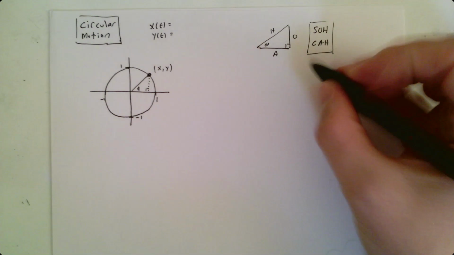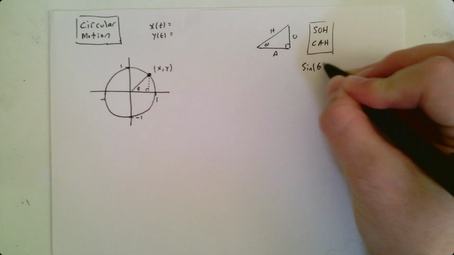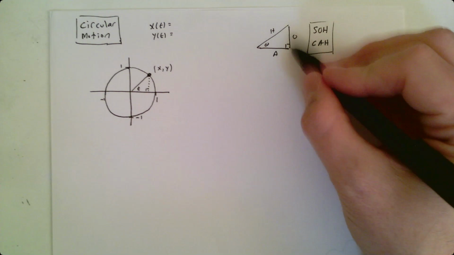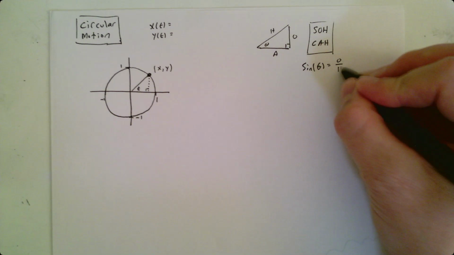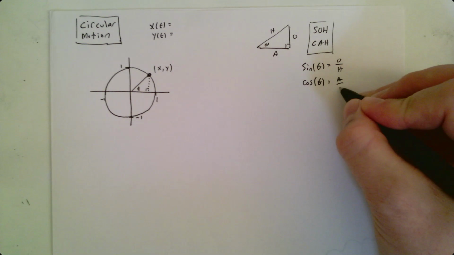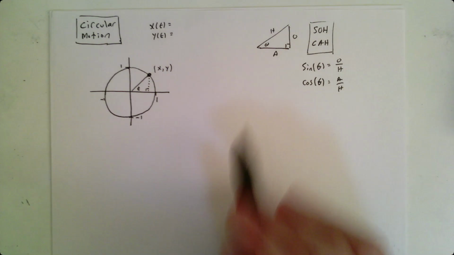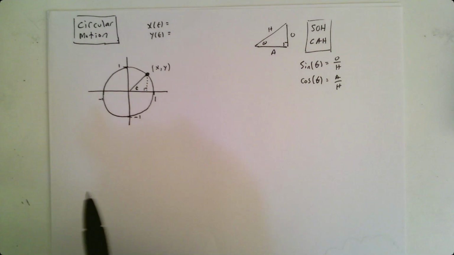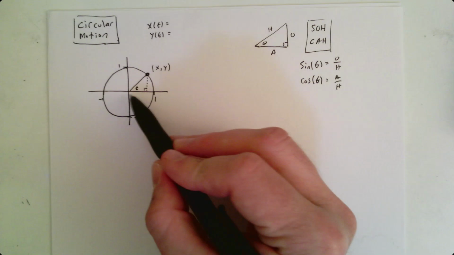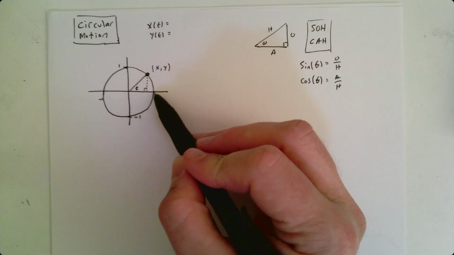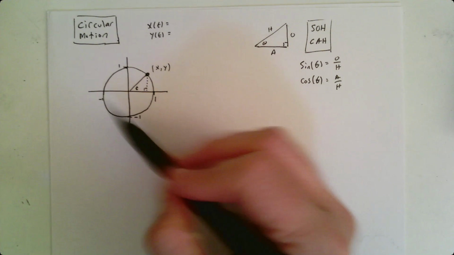So originally you learned that sine of an angle represents the opposite side over the hypotenuse, so that side divided by the hypotenuse, and that cosine of an angle represents the adjacent side over the hypotenuse. Well, okay, let's imagine this triangle now right here in the unit circle. It's called the unit circle because it is radius 1 unit. So it goes through the point 1, 0, and 0, 1, and so on.